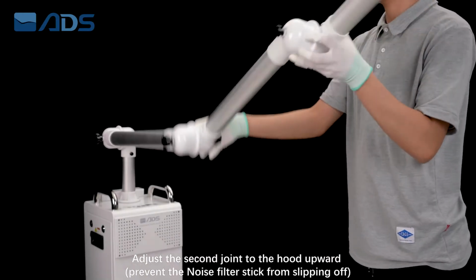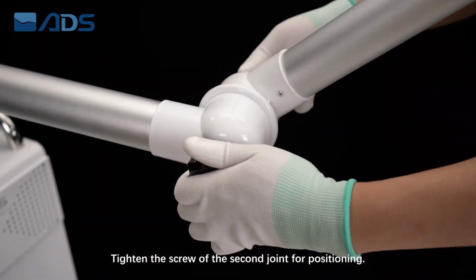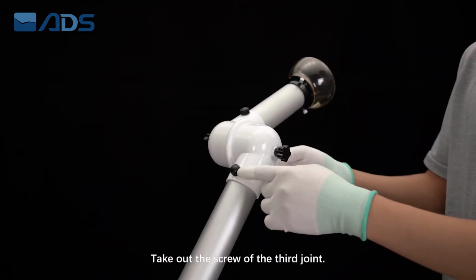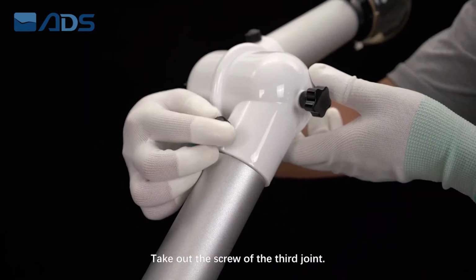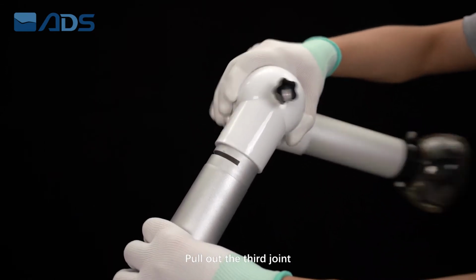Adjust the second joint to the hood upward. Tighten the screw of the second joint for positioning. Take out the screw of the third joint. Pull out the third joint.